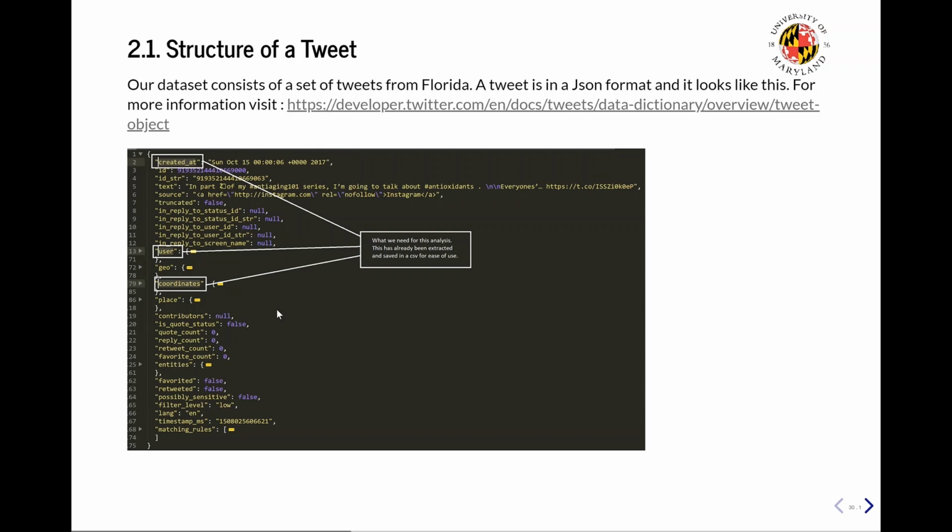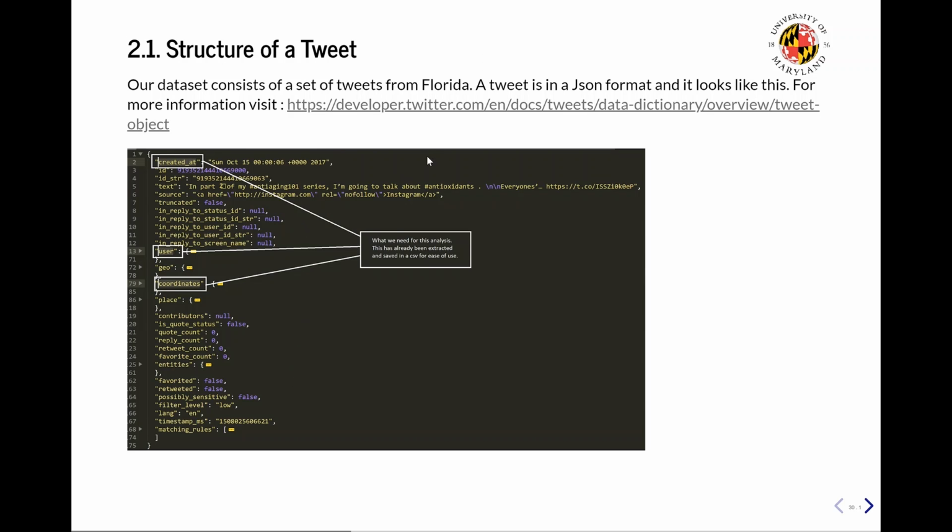Now, an object can contain several attributes pertaining to that object. So, the child nodes are related to the parent node in some way. For example, this coordinate parent node contains the lat and long coordinates of the place from which the tweet was made. Also, the user has attributes pertaining to the user account through which the tweet was posted, for example, the followers count or the time zone, even the number of followers.